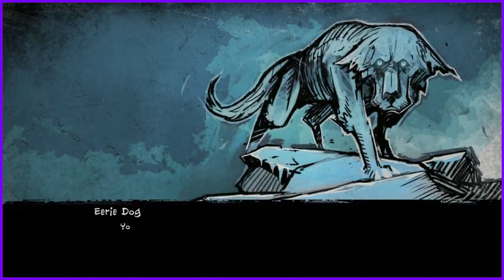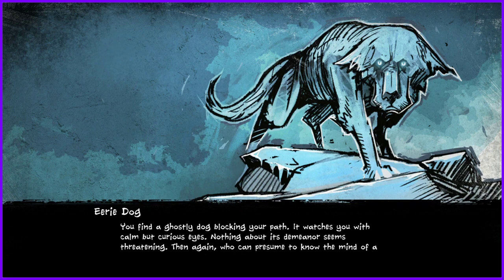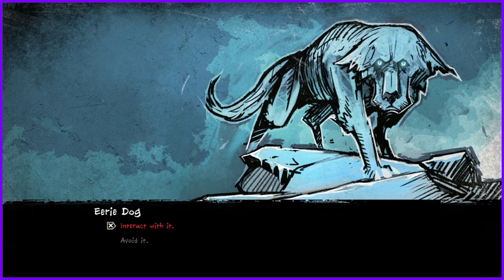Oh, it's a pup. Eerie dog. You find a ghostly dog blocking your path. It watches you with calm but curious eyes. Nothing about its demeanor seems threatening. Then again, who can presume to know the mind of a supernatural beast? Let's interact with it.